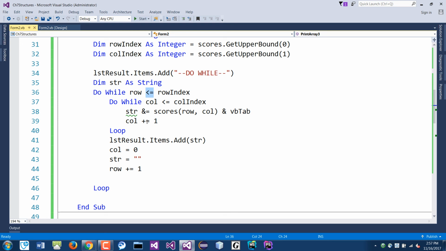What that means is, if you do until, you would say do until row is greater than row index, right? So if you do until, this will be swapped, this will be changed. The opposite of this is greater than. If it's equal, then it will be not equal. If it's less than, then the opposite will be greater or equal to. So you have to know the reverse of these negative operators here. You have to negate the whole thing in order for the until to work.